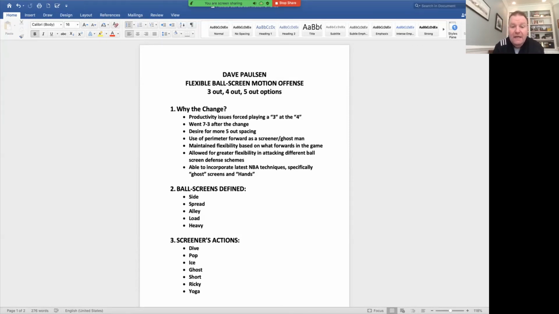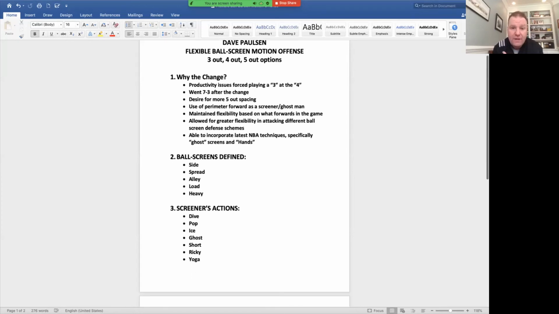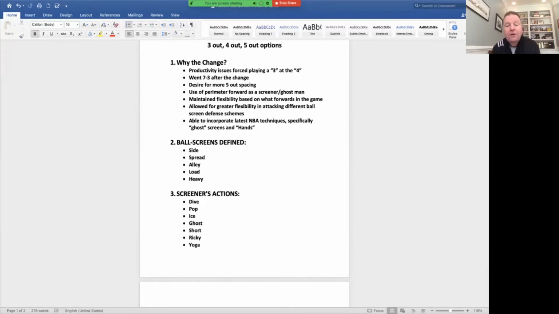So just quickly to define the ball screens that we're going to see, and then we're going to get to some video here. A side ball screen would be a ball screen occurring around the wing area, sending the ball handler towards the middle of the court with nobody in the strong side corner. And so there'd be 3 players spaced on the opposite side of the floor, maybe all 3 outside the arc, maybe 1 in the lunge move or punch or dunker spot.